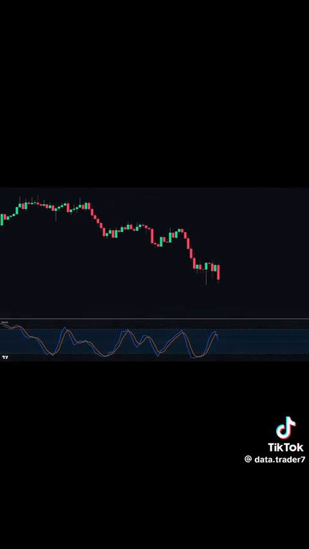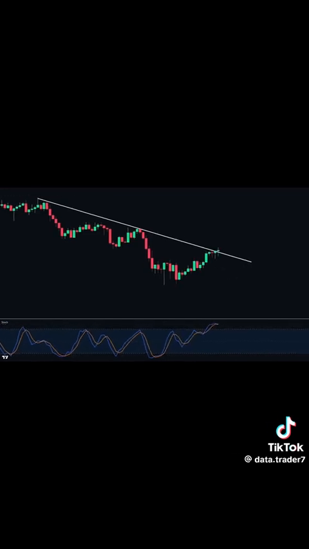Next, we can see an obvious trend line that we can draw at these swing highs, so just draw it right there. Now, since the overall trend is heading down, the setup we're looking for is price bouncing off this trend line to the downside. That's why we only draw the trend line above and didn't need to draw the one below. Next, we wait for price to approach the trend line while the stochastic crosses the overbought line. Now in this example, notice that the price didn't touch the trend line perfectly and instead slightly broke above it. However, this still counts as a valid setup because it's still within the trend line zone.